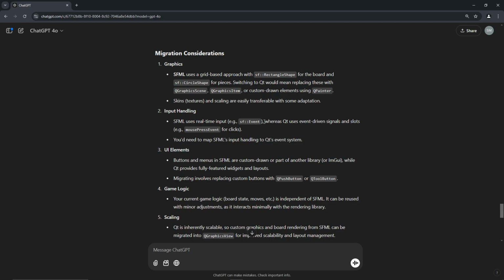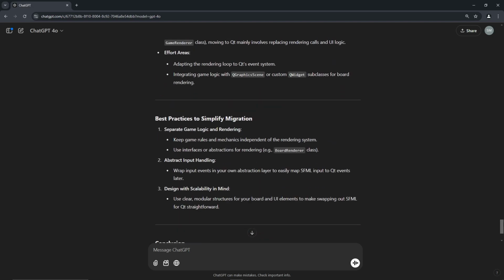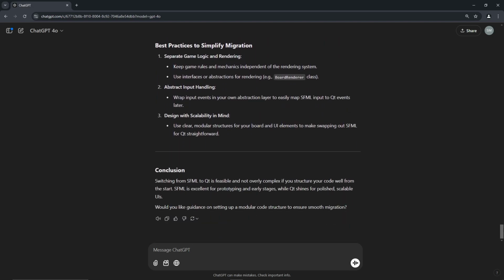This uses real-time input, where Qt uses event-driven input, like mouse press events. So like JavaScript, right? So we'll need to map this handling. Best practice for switching is not overly complex if we structure our code well from the start. SFML is excellent for prototyping in the early stage, while Qt shines for polished, scalable UIs.